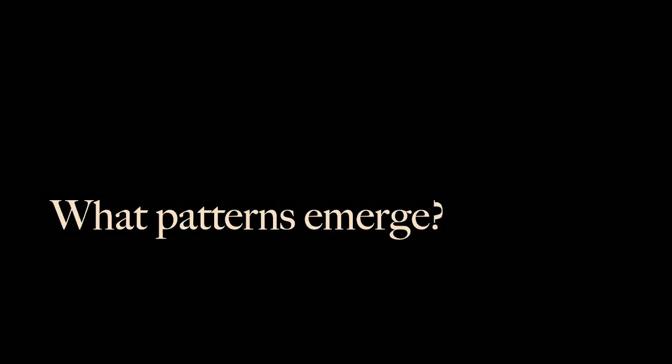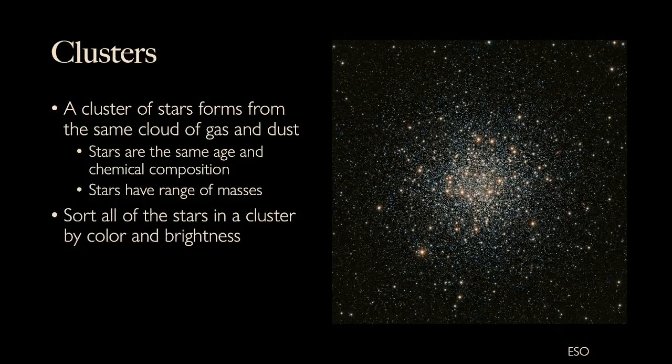So, whirlwind tour of all of the different ways that we can get information from light. So let's go to the next question. What patterns emerge from our measurements? And I want to talk about this in the context of clusters, as I think it's kind of an easier way to introduce this subject.